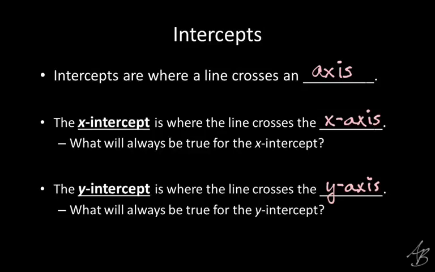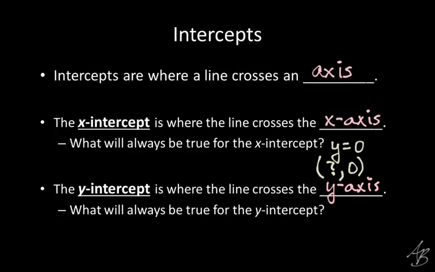First question is, what will always be true for the x-intercept? So the x-intercept is where the line crosses the x-axis. So we said one of the coordinates is always 0. Which coordinate's always going to be 0? For the x-intercept, is x going to be 0 or is y going to be 0? Y is going to be 0. So for the x-intercept, y is always equal to 0. All right, so you might put that in there. The other thing I would do, if I were you, is write something like this. So for the x-intercept, it's always going to be something, 0. So we don't know what this is. I'll put maybe a question mark there. So it's always going to be something, 0 for the x-intercept.